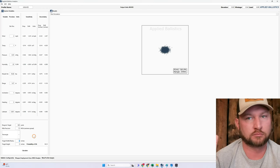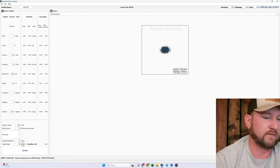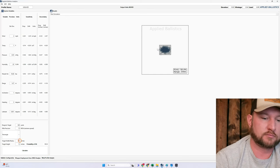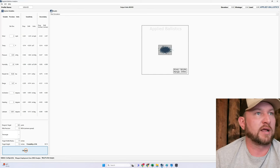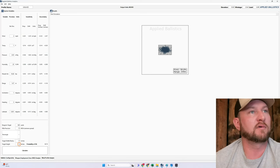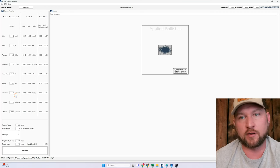What does that mean in actual impact size? Roughly 16 inches wide by about 12 inches tall catches 99.8% of impacts. So with a foot tall by 17-inch-wide impact zone and nearly 100% hit probability, you're a decent wind reader using factory ammo and a 3.25 MOA rifle — you spent some time practicing, got the range nailed, and have your temperature and pressure squared away.